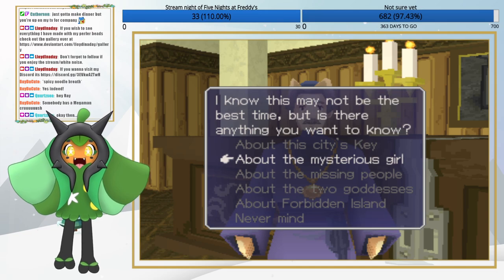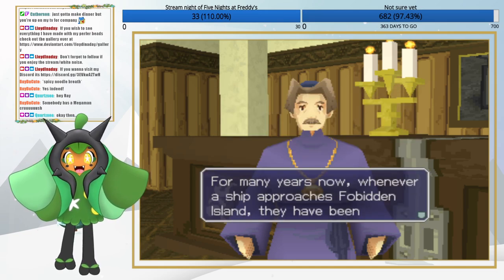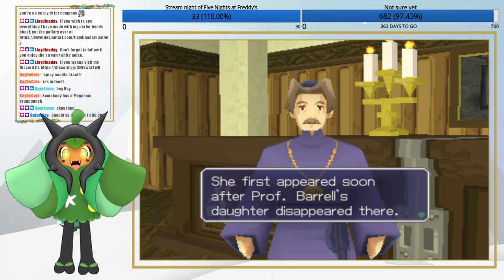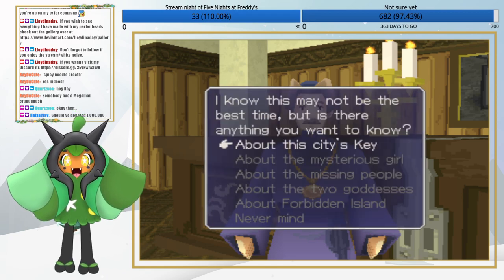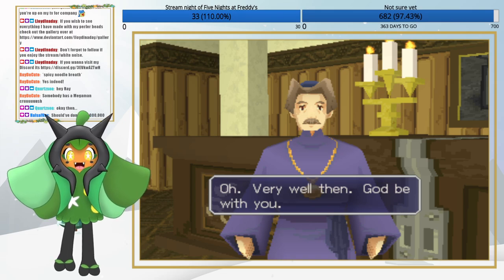About the mysterious girl? For many years now, whenever a ship approaches Forbidden Island, they have been warned away by a mysterious girl. She first appeared soon after Professor Barrel's daughter disappeared there. Now people say they have seen a woman instead of a girl. Strange, is it not? Alright, so that's just giving me little tidbits of info. Oh, very well then. God be with you.